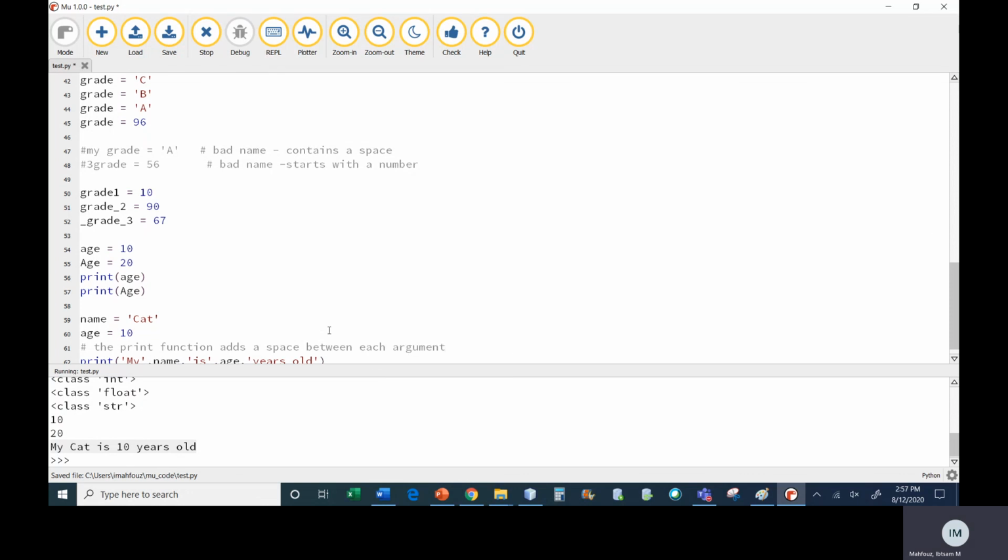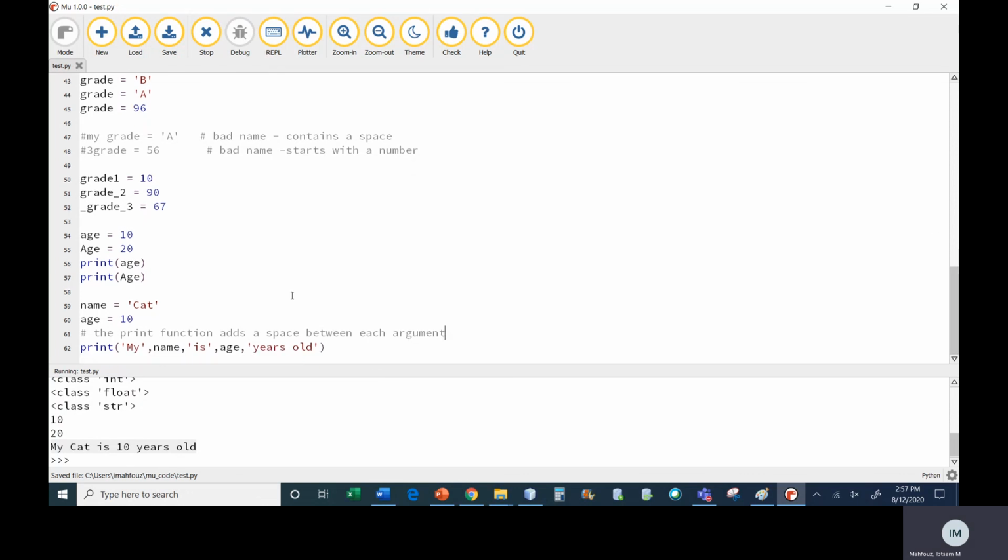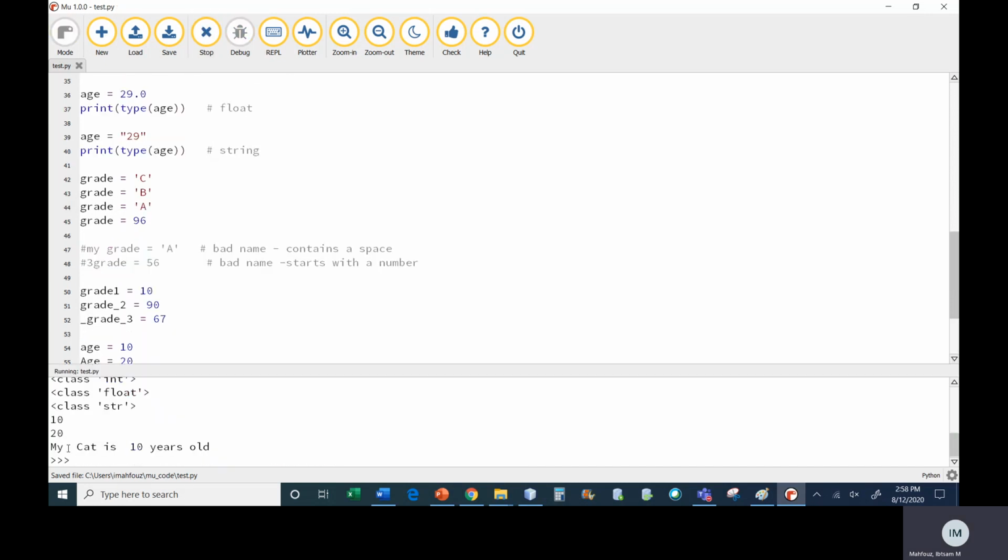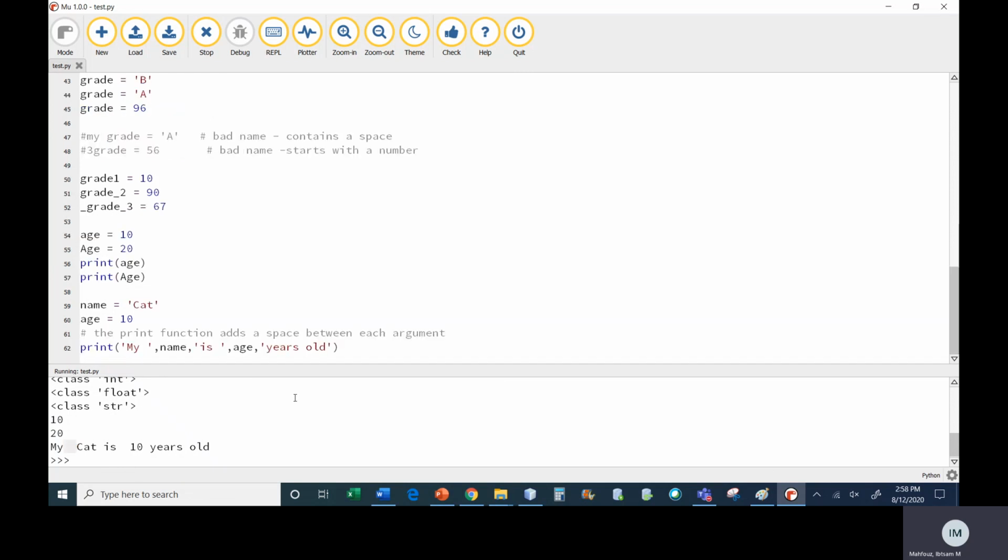So these are called arguments. I passed it several arguments. I passed it 1 argument, 2 arguments, 3, 4, 5. I passed it 5 arguments, and it printed each argument followed by a space. It separated them with a space. So this comma actually got translated into a space. So what happens if I actually did put spaces in there? If I put a space here, you will notice extra spaces showing up. So now I have my, which has 2 spaces between them. So when you're using the print function, and you're using the comma to separate them, don't put any spaces.